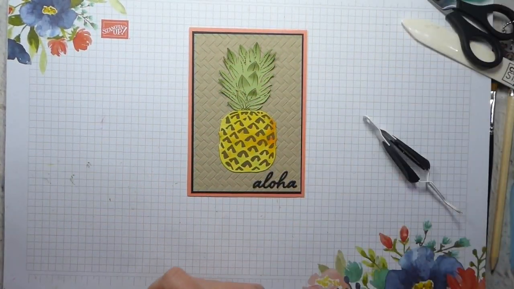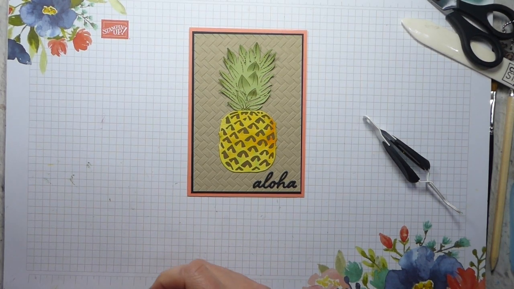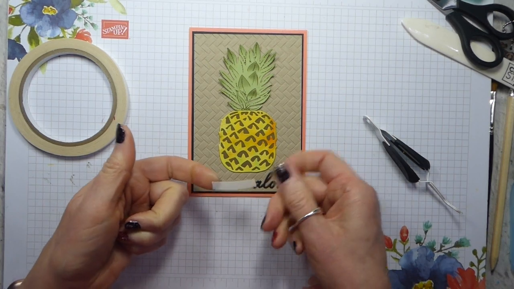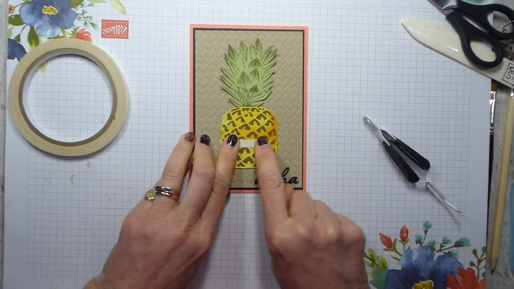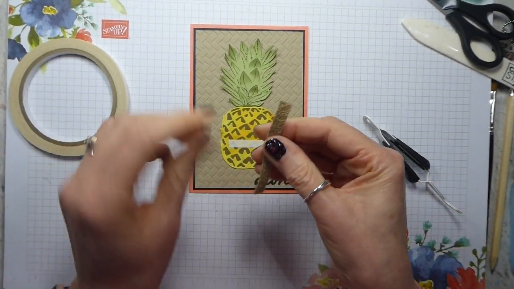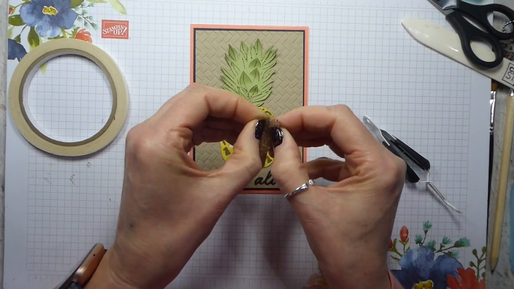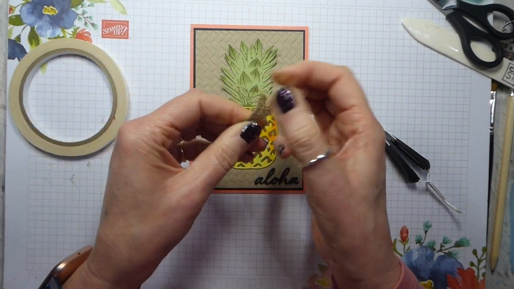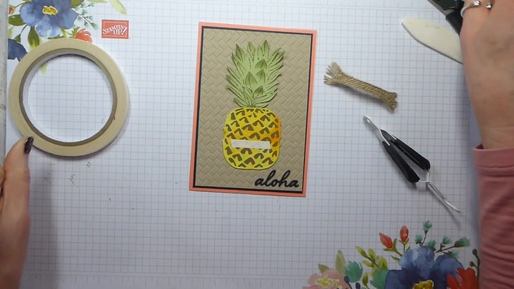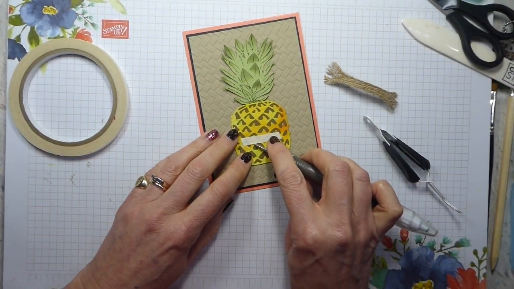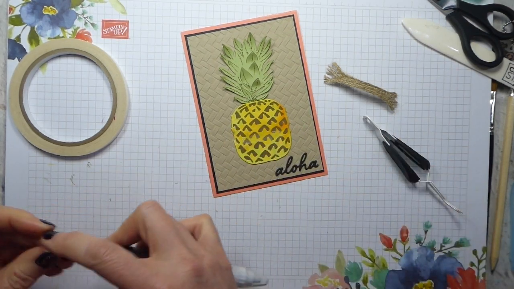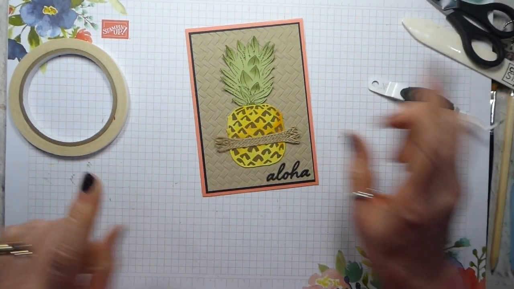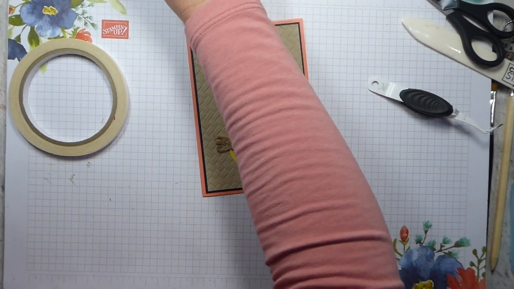And I need a little piece of tear and tape, which is deciding not to come off its hook. So just, I don't know, inch and a quarter, inch, yeah, inch and a quarter, thereabouts. Pop that there. And then I've got a piece of the braided trim that is part of the suite. And I'm just going to feather out the ends and stick that down. Now, do remember, if you've enjoyed the video, give it a thumbs up. And also, if you would like to see more, if you subscribe, and then particularly if you hit the notification bell, you'll be notified when I post another video. So you won't miss out on everything. But definitely subscribe. And then you will see when you go into YouTube that I've posted again.